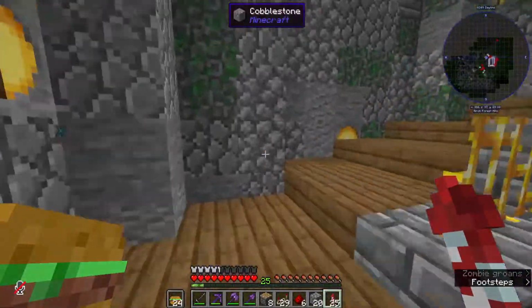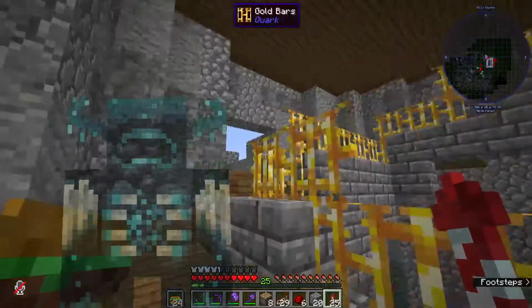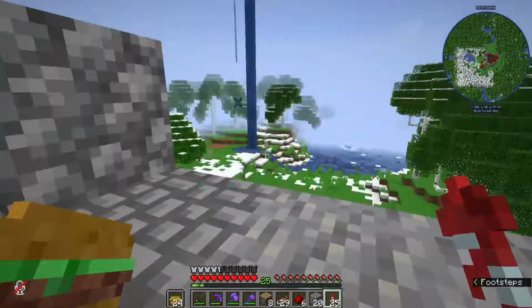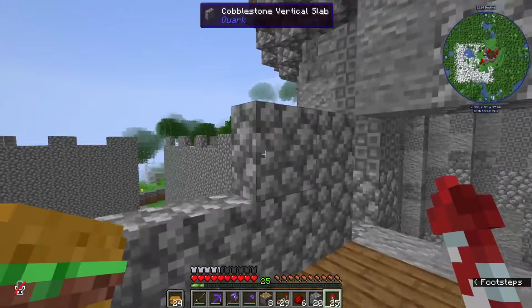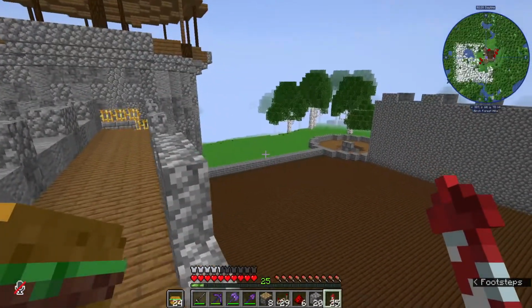Now, if I quickly just head up these stairs, we will head to the top of the tower. But if we stop here, you can see we have a little walkway that we can then look over the front of the castle, and we can look onto the inside, and then this will loop around to that one, and it will eventually loop around to that one and also that one.